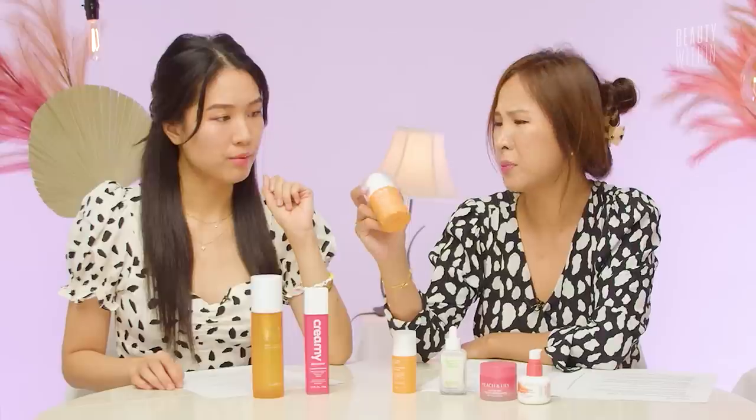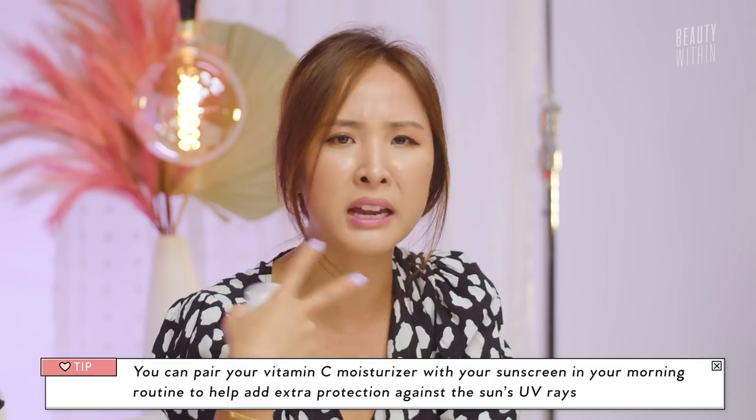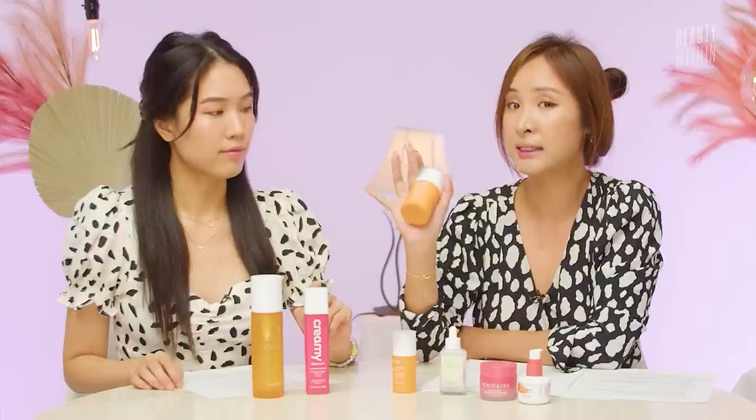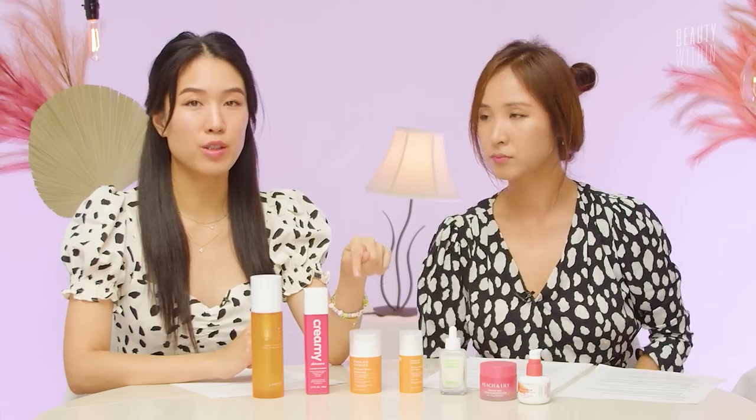What you can use this as a brightening eye cream for is melasma, freckling, or any kind of surface hyperpigmentation — rather than purple under eyes, because that's sleep, nutrition, stress, and all that. I feel like this formula is just really beautiful. I just don't know how effective vitamin C is at the end of a routine, so to make it most effective, maybe play down all your toners and serums — just ceramides, green teas, very simple — and let this work. If your routine is very simple and you're looking for an antioxidant in your moisturizer, this is great.